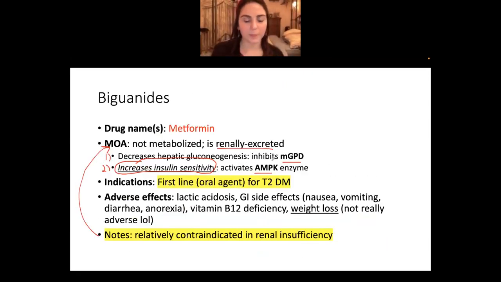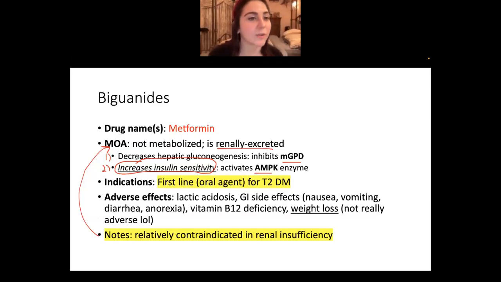Yeah, they call AMPK the metabolic sensor of the cell. My entire research when I was a second year was on AMPK. It's in all the cells in the body. It's not just in the liver. It's everywhere. There's probably a lot of it in the liver. But they literally call AMPK the metabolic sensor because it senses, hey, we need insulin, hey, we don't need insulin, that type of thing. That's AMPK's role. It's really important with metabolism, so it makes sense that metformin would act on this enzyme.